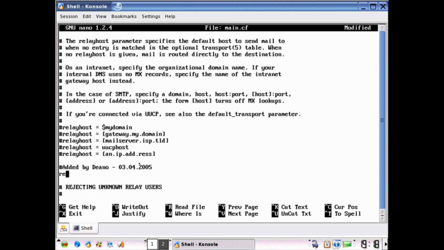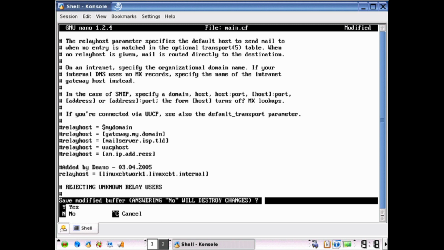Followed by relay hosts, which again is undefined by default, is equivalent to, within brackets, linuxcbtwork1.linuxcbt.internal, which we'll consider to be our smart host.